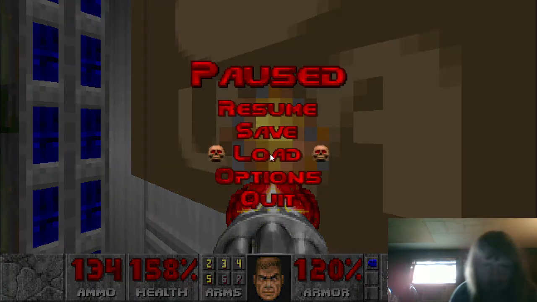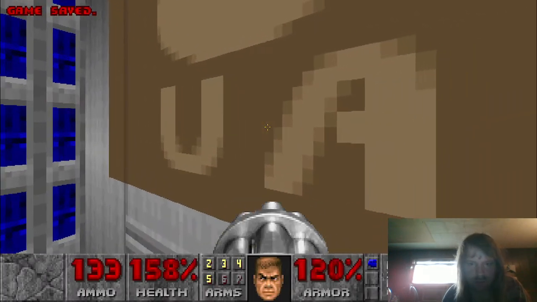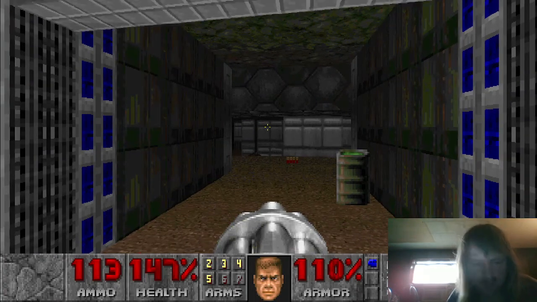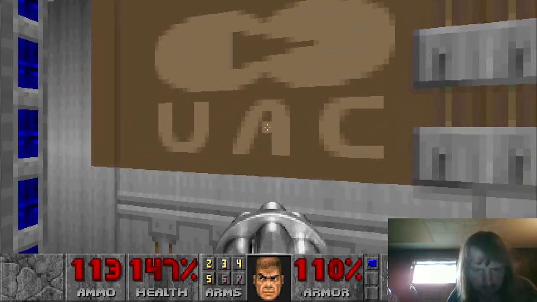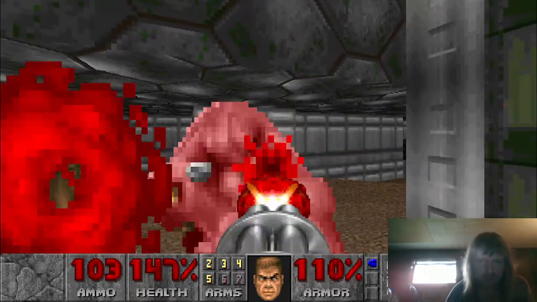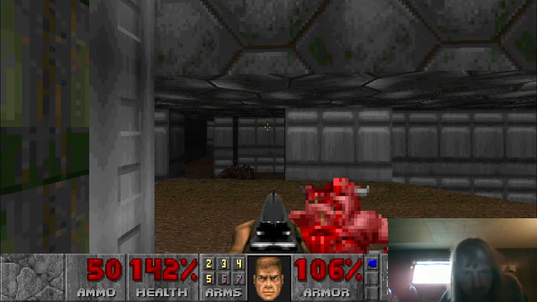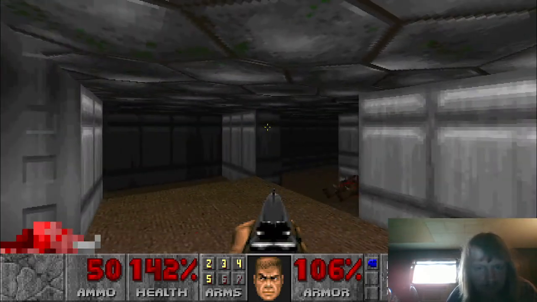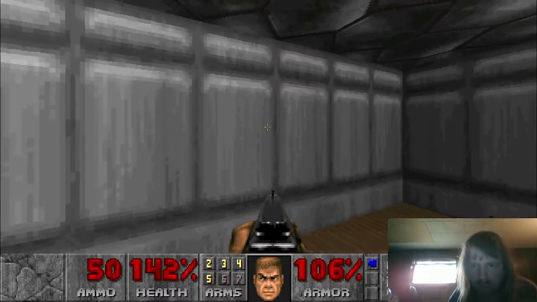Let's save first. Always save. I think that wasn't the rocket launcher. I'd be blown to smithereens. Save. Uh-oh, pinky demon. Got it. Ooh, that hurt. But we're gonna use the shotgun. It's more precise. I think there's some invisible pinky demons here too, so you have to be careful. And we have to watch out for these barrels too. If they get hit, then you get fried.